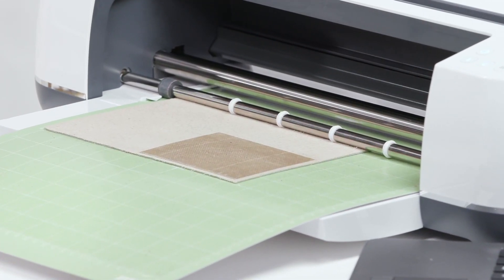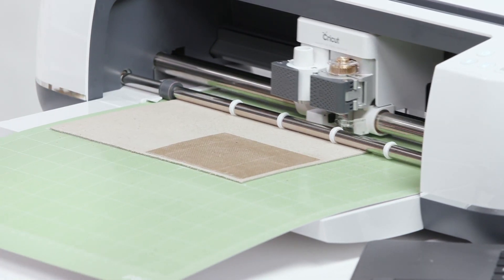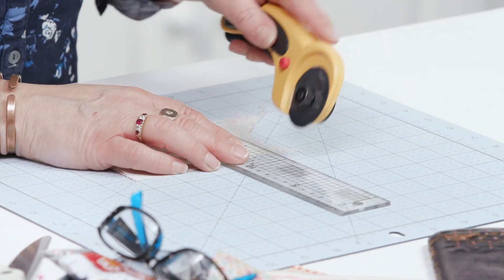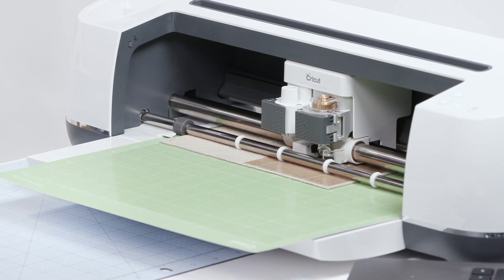While that's cutting, I'm going to cut myself a piece of fabric that's going to form the background of the bee. I'm going to make sure it's large enough to cover the sticky area that I've already put on the mat, because unless you're really clever you can't get that sticky background positioned perfectly. But as long as you cover it up with a piece of fabric it doesn't matter. Now to cut something like this with the rotary cutter is going to take slightly longer than with a normal swivel blade, but the results are so much better, so much cleaner.